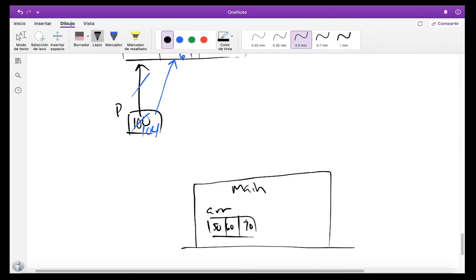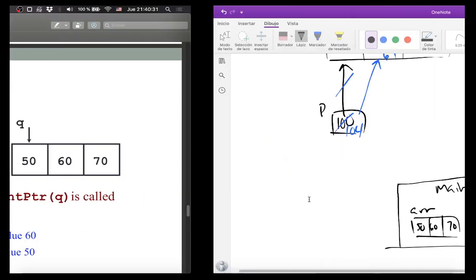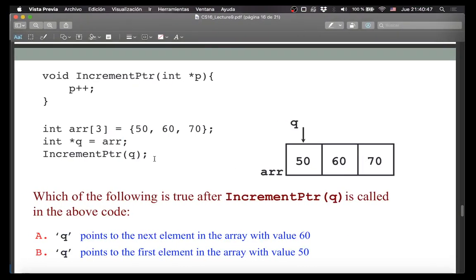And then Q is going to be a pointer to an int, and it holds ARR, which is the address of the first thing in the array. So Q, let's pretend it starts at address 100, and now I wrote way too small, but I hope you understand what I'm doing. So Q holds address 100, and it points right there. Now I want to increment PTR Q.